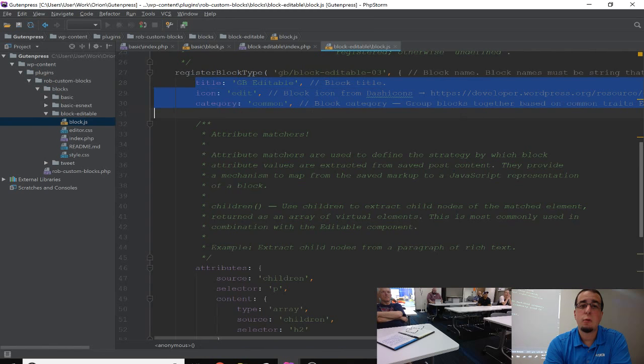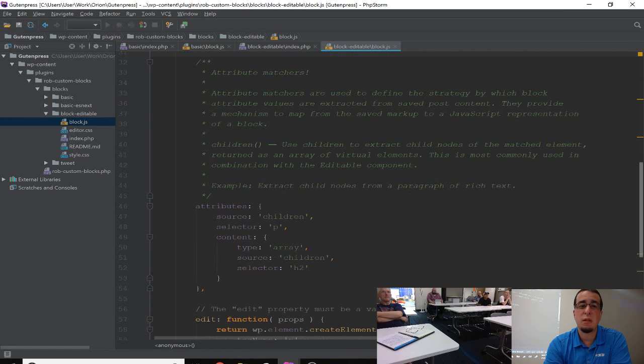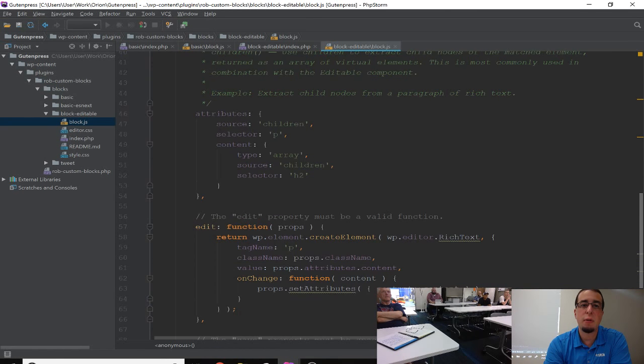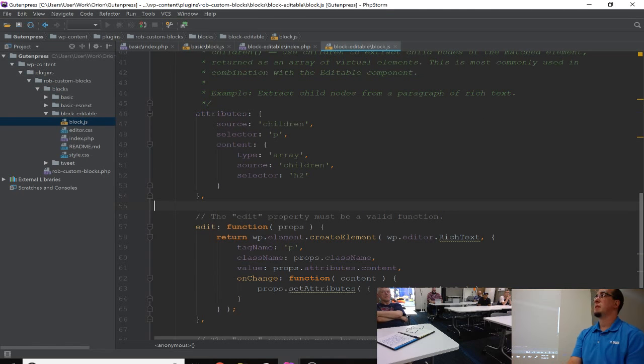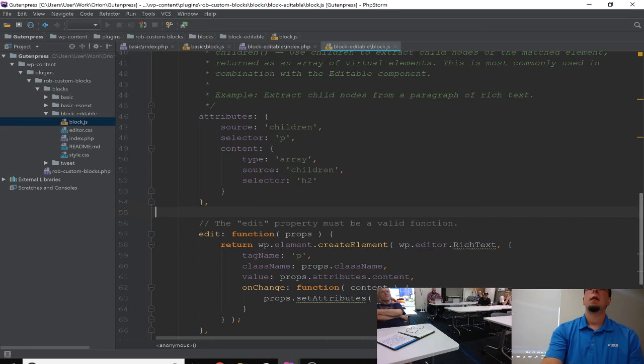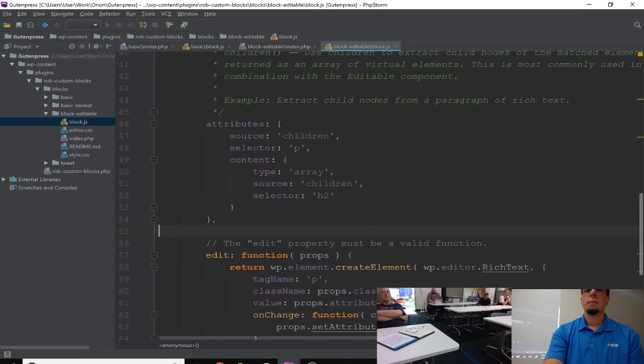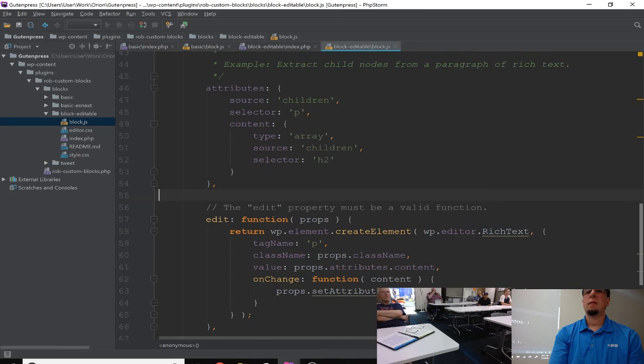So here again, we're defining these three things. Nothing changed. But now we're using these attributes. And this is kind of what I was talking about earlier, with attributes being like kind of the trickiest thing. Yeah, this attributes object, I guess parameter though, of the whole class, element, whatever you want to call it.